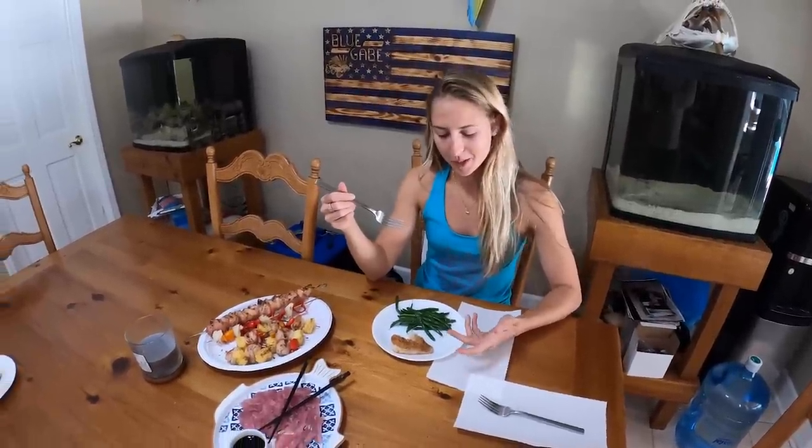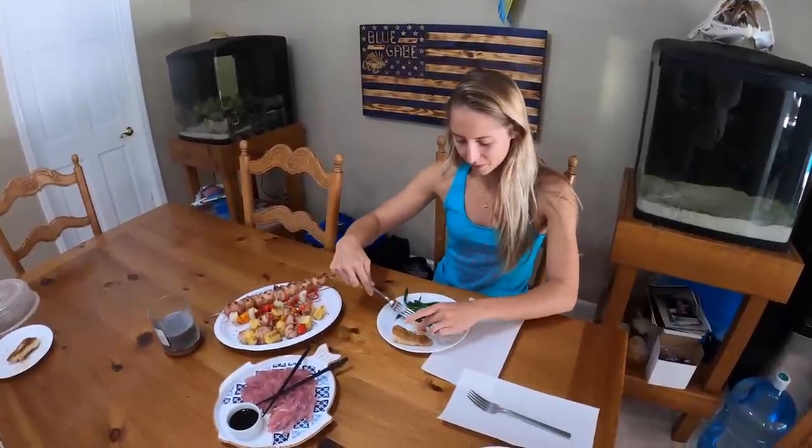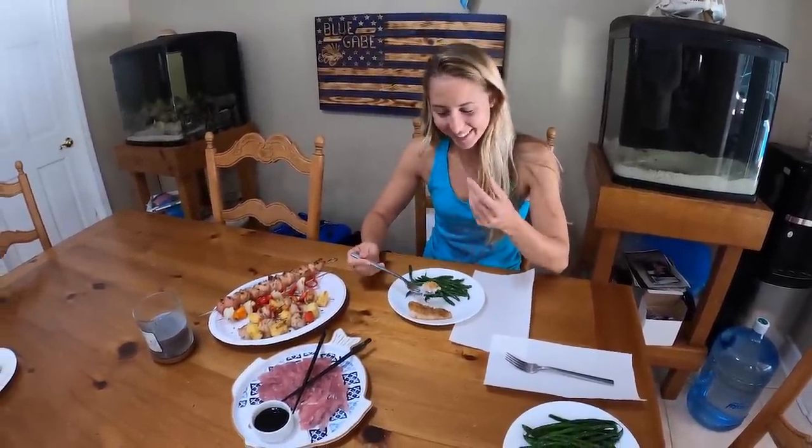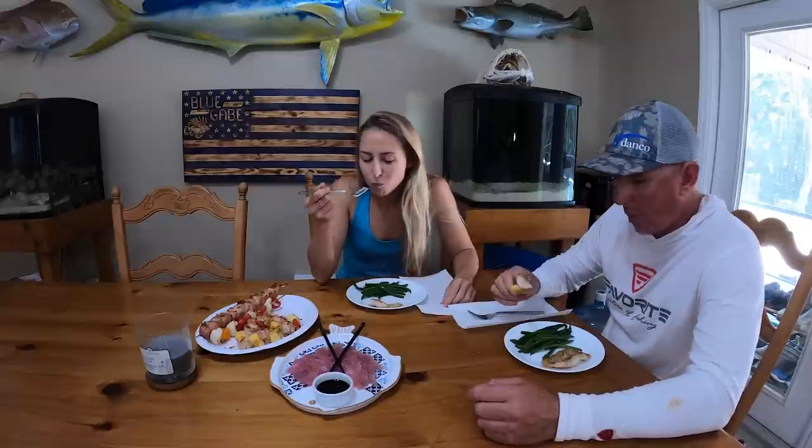I wasn't expecting that. It falls apart in your mouth like a vermilion, but it looks like a tilefish. That's interesting. It's really good though. And whoever had the mashed potato comment, you're kind of right. It falls apart like mashed potatoes. That's so weird. It's good though. It's so interesting. How about these little kebabs though? That's where it's at. I'm still stuck on the mashed potato. Mmm. So good.